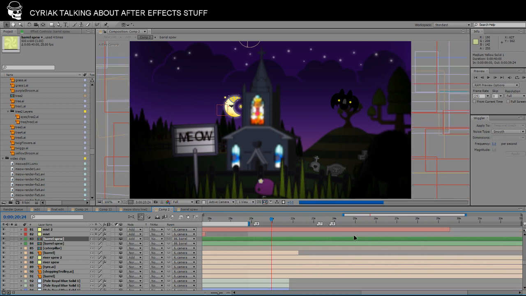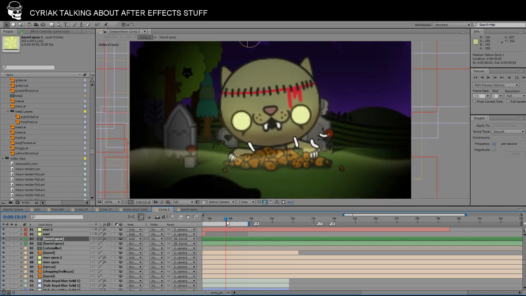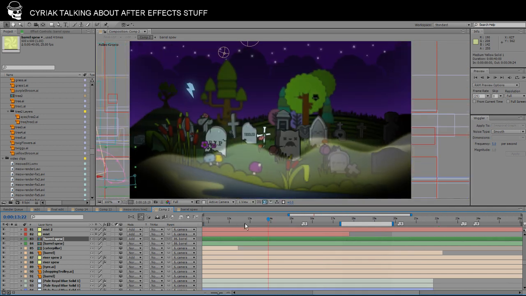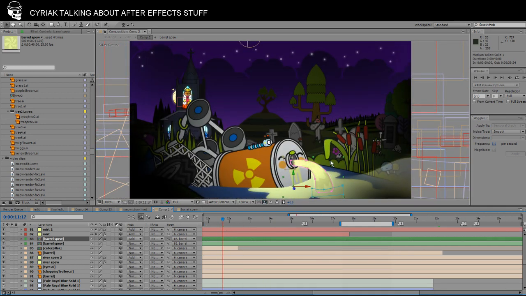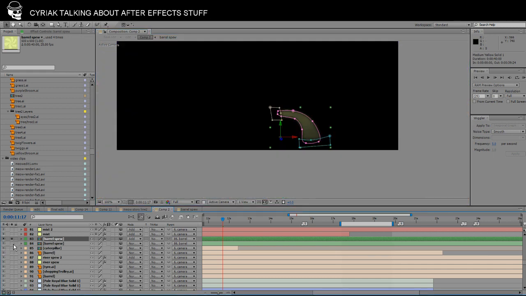And then what I do is, where is it? Ah, there it is. And then it's just a case of masking out the particular bit that I want.